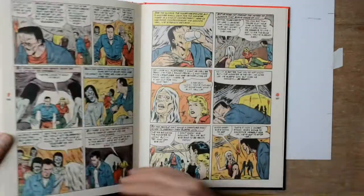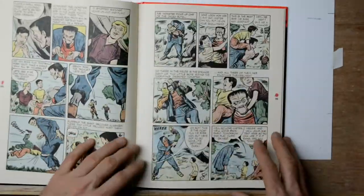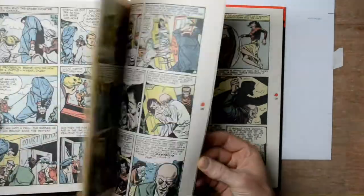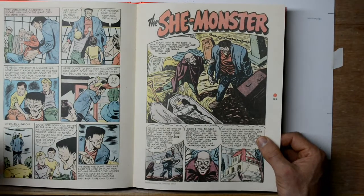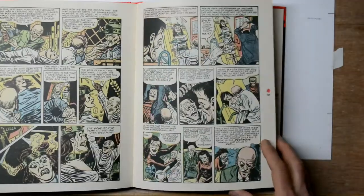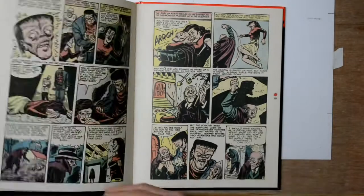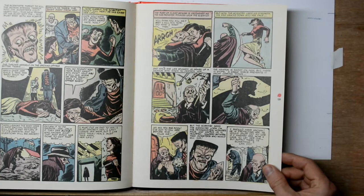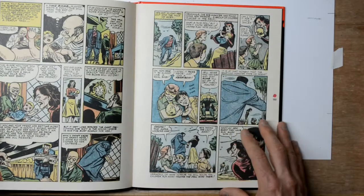But I got to return the book to the library, but before I did, I went ahead and read everything. I read the more serious stories, and it's funny, there's a parallel story here with the She Monster. It's a serious version of The Bride of Frankenstein, and she wants a baby, she steals a baby. But she's too dangerous. She wants to kill everybody for fun. Sound familiar?